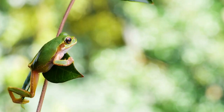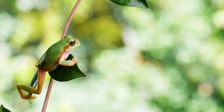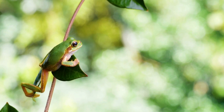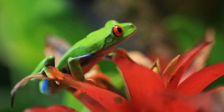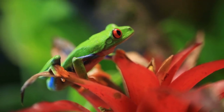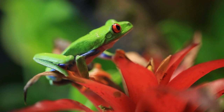Tree frogs are highly antisocial. They do not require a frog friend, and would rather not be handled. They have delicate skin, and touching can be extremely unpleasant for them. When your frog does have to be touched, be certain to wear gloves, as the oils on your skin can harm them. Also, some species are a bit toxic and can irritate your skin in return.